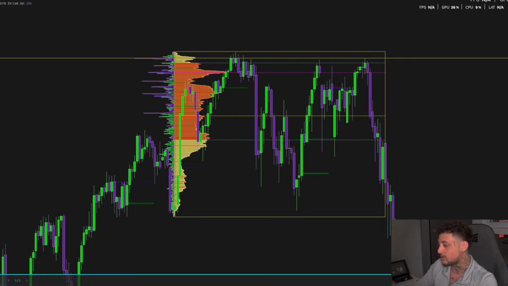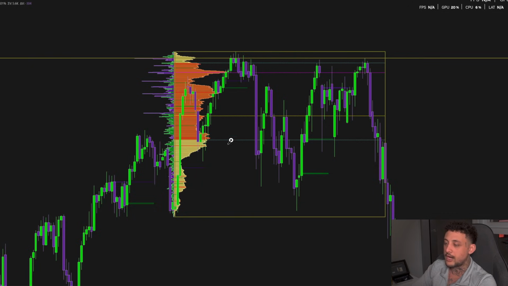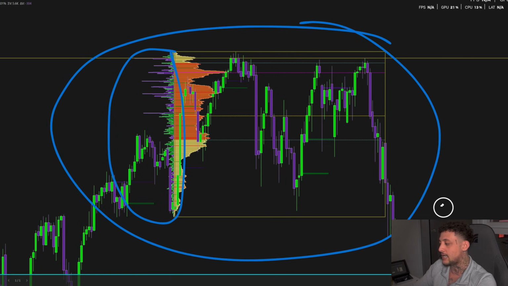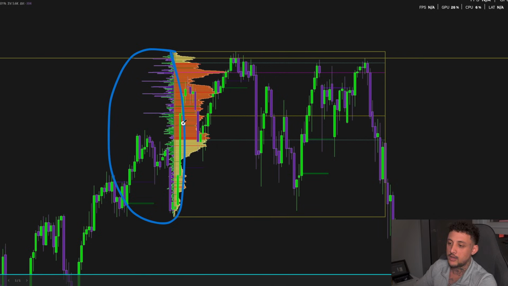So before we get onto the charts, I want to break down what the volume profile is a little bit more so you can understand what you're actually looking at. On the left hand side, we're going to have the delta. The delta shows us the net difference between the buying at the ask and the selling at the bid. The program I'm using is Deep Charts. You guys could literally just look it up on Google.